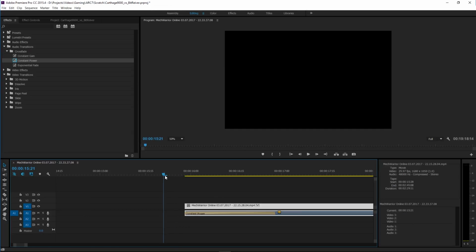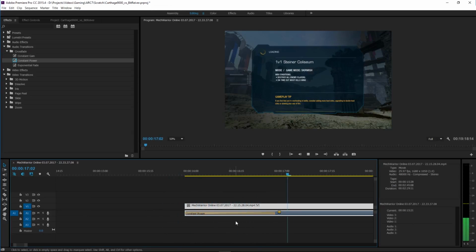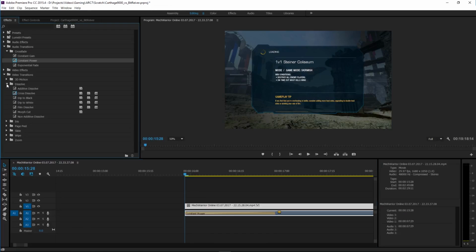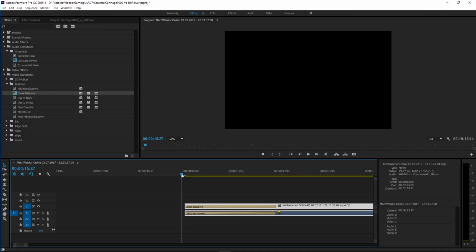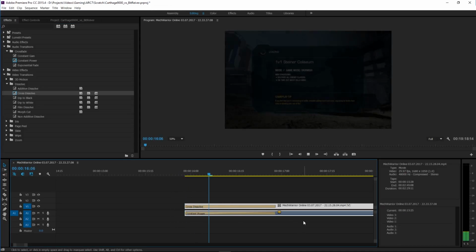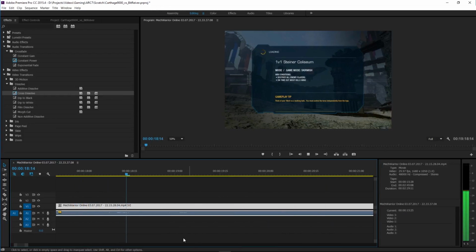So you won't be able to hear it too well, but you can see that it just fades in the track, and it's useful for eliminating pops or things like that that can happen if you just start audio. And let's see, we want a dissolve. Cross dissolve is probably the one we're going to use. So if you click this and drag this down to our video track, what will happen is you'll see it just fade in from black. There you go.